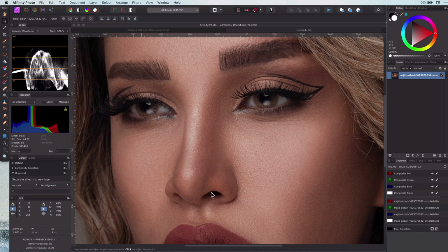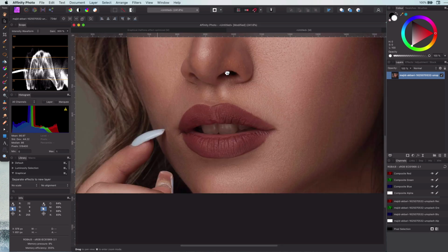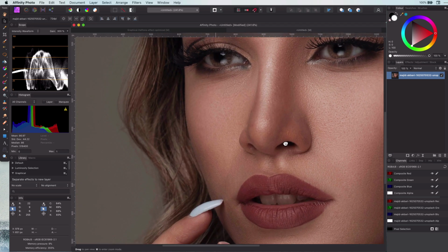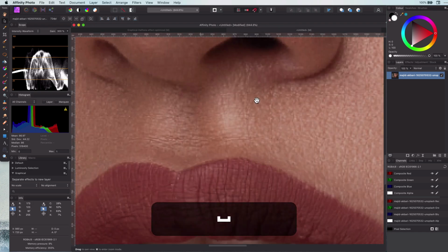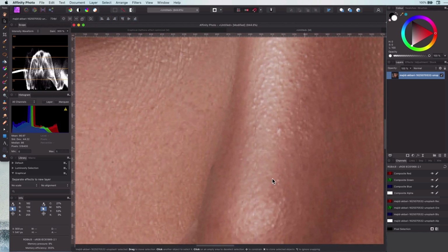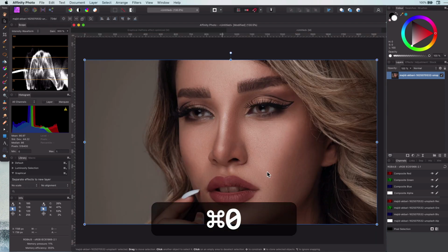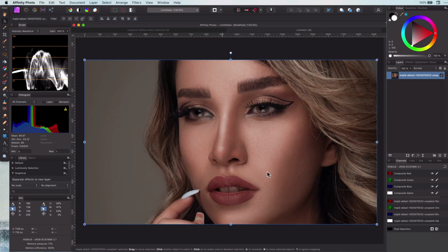Especially when you're zoomed in, you probably want to move to another area in the canvas. Meet the spacebar. By holding the spacebar, you can drag your canvas to the area you're interested in. Pretty awesome. If you want to go back to the default zoom, press Command 0 to have the canvas fit in the view. Let's go ahead by making some adjustments to the image.